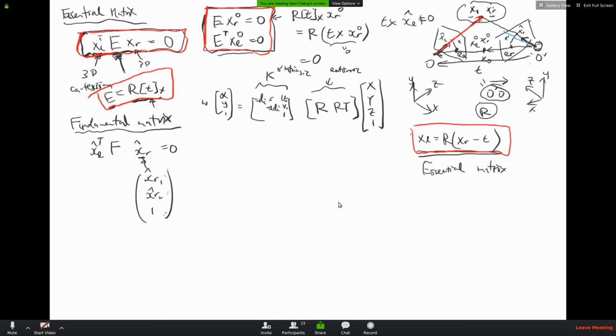Now for the camera, remember what's this extrinsic matrix here? The extrinsic matrix corresponds to how the world coordinate is related to your camera coordinate, and in my case, for each one of my cameras, my world coordinate is exactly equal to the camera coordinate. So therefore in this case, this R and T is just identity and 0. So this extrinsic matrix is basically gone.